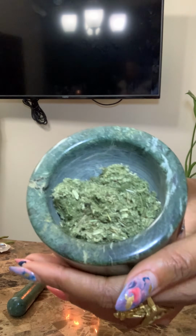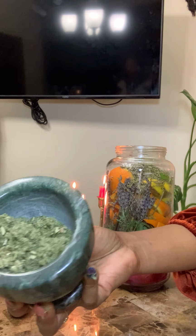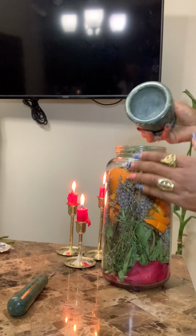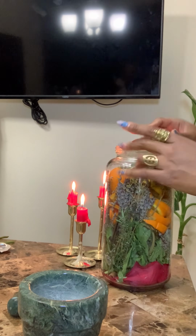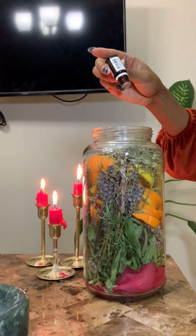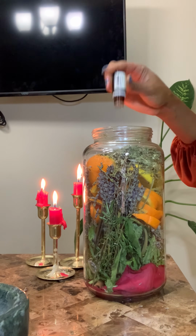Another staple, absolute must-have in my Florida water is mugwort. It is associated with the divine feminine, the wisdom of the high priestess, the goddess herself. It is connected to intuition, the phases of the moon, and the phases of the menstrual or womb cycle. So you know I gotta throw that in there. If I am ever missing any herbs or spices, if I don't have them on hand, I might just use the essential oils to get their general essence. And again, you can choose your oils based on your intentions.